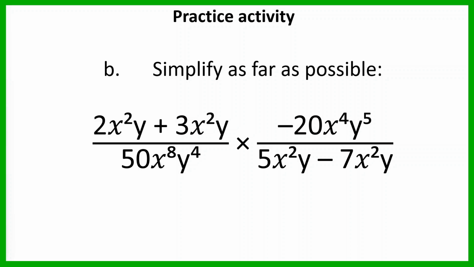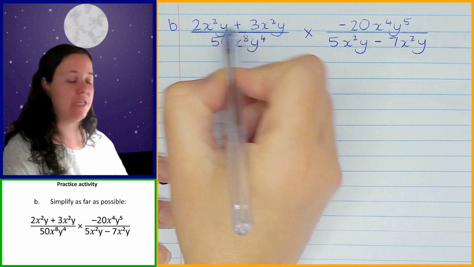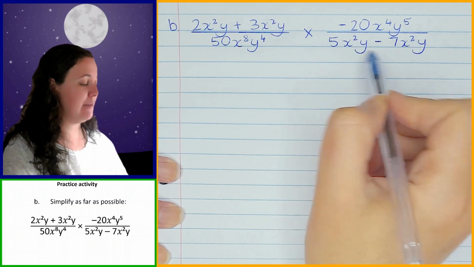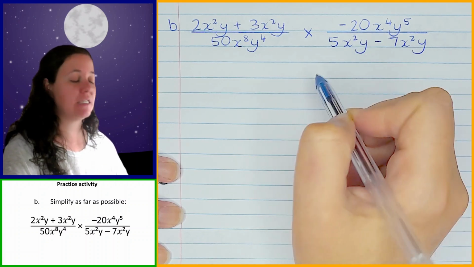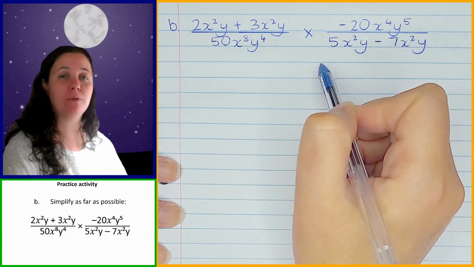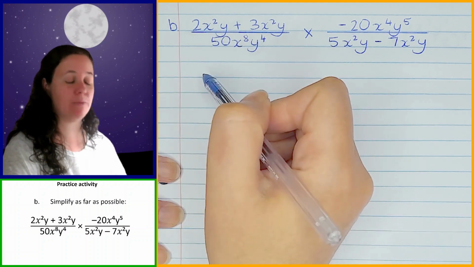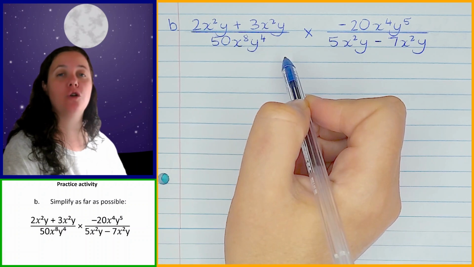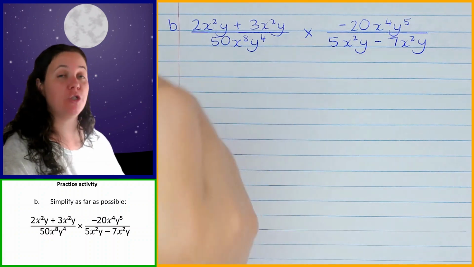Okay, so let's go through that question. If you look in this fraction over here, I need to simplify these terms in the numerator, and in this fraction, I also need to do the same thing with these terms in the denominator. Please be careful, you cannot start cancelling things out until you have simplified where you have more than one term in the numerator or in the denominator. You have to first simplify those. So these are like terms, so we can simplify them. We are still going to learn what to do when you have terms that are not like terms, but for now, you're only going to be dealing with ones where they are like terms so that you can simplify them.